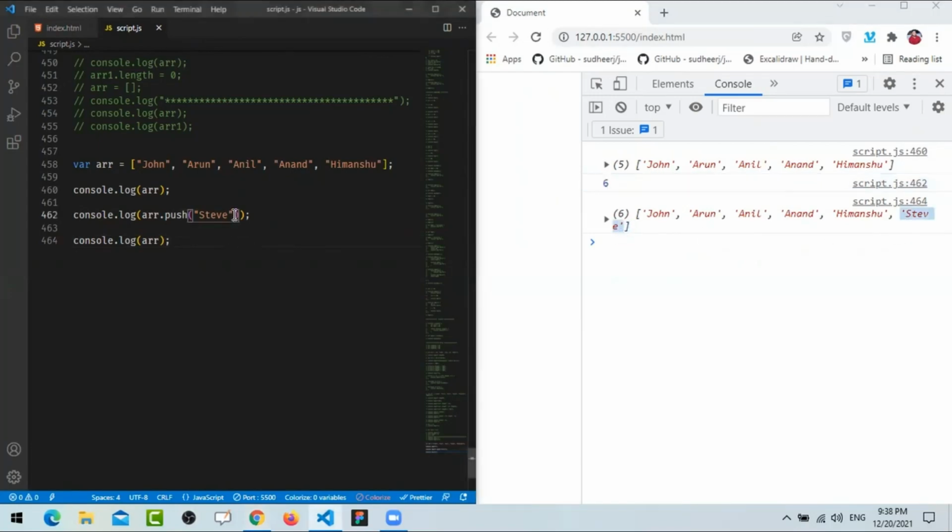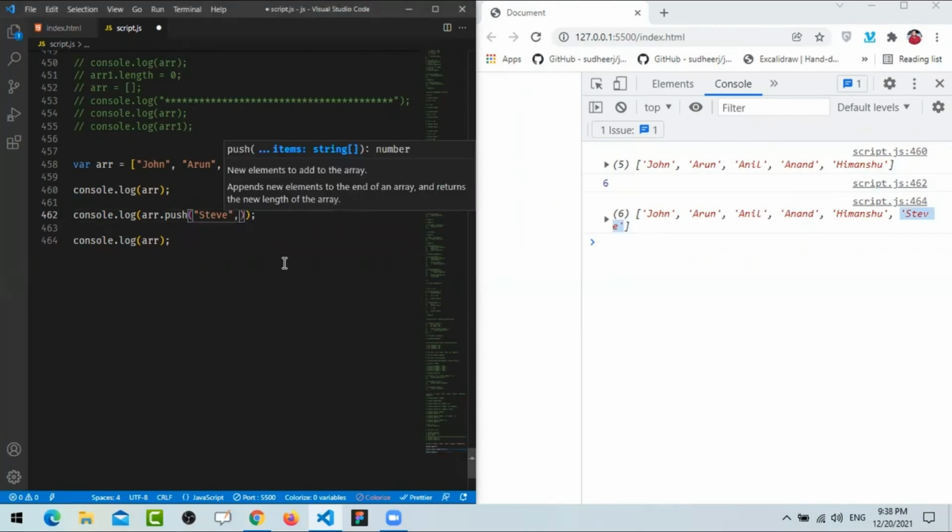Another thing you can do, if you want to add multiple values, that also you can do. You just need to put a comma if you are passing two different values. So multiple arguments you can pass in the push method. Here I'm going to pass the second value as Rohit.